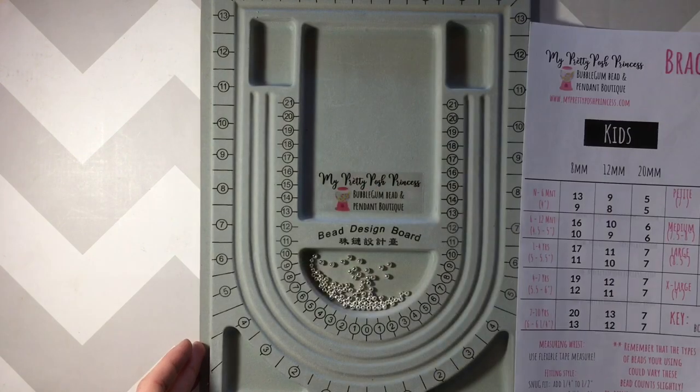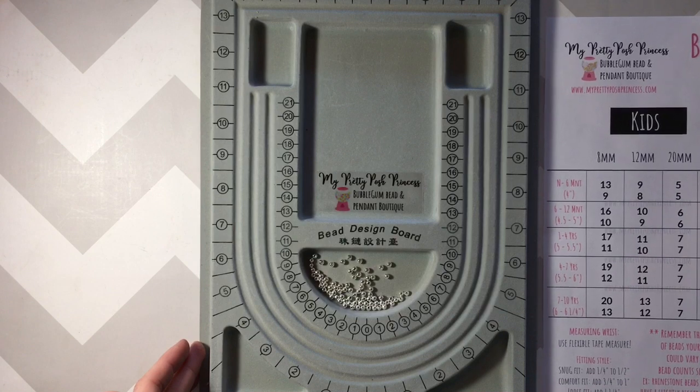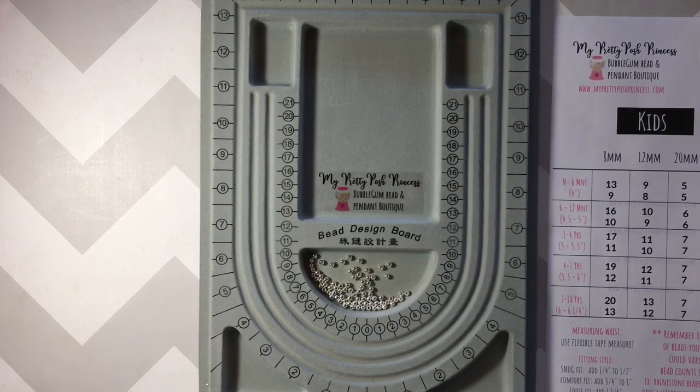So I'm going to show you on the bead board. I'm going to leave that over here because we're going to be talking about kids bracelets today. So I'll show you here on the bead board.